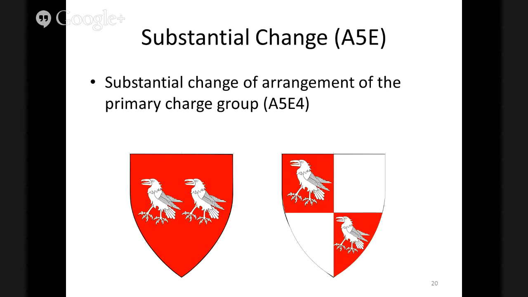You can't have a white charge partly on the white field. So the birds are forced to their positions, which means this is what's called a forced move, and it's not clear. You do not get a substantial change. This is a tough one sometimes because you really need to look at it, and especially if you don't have a picture in front of you, visualizing it can be difficult. But basically, if the field forces you out of the arrangement, you don't get a substantial change.